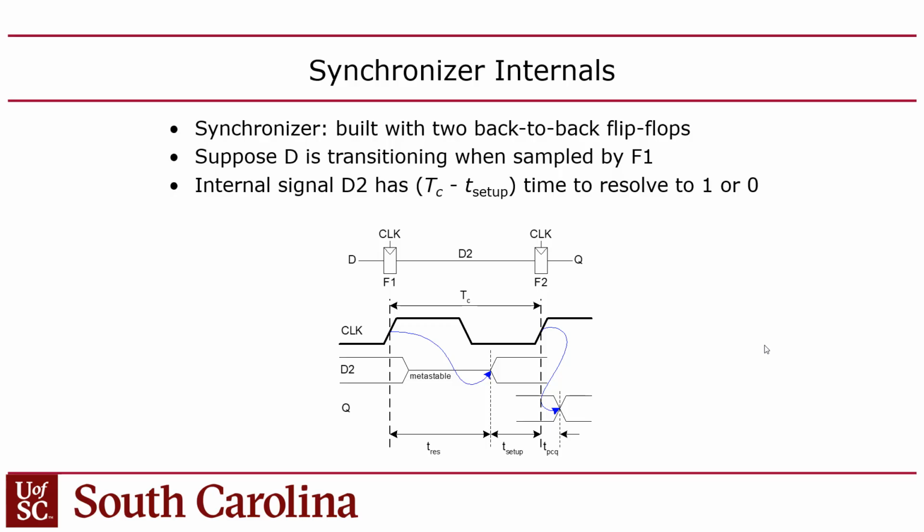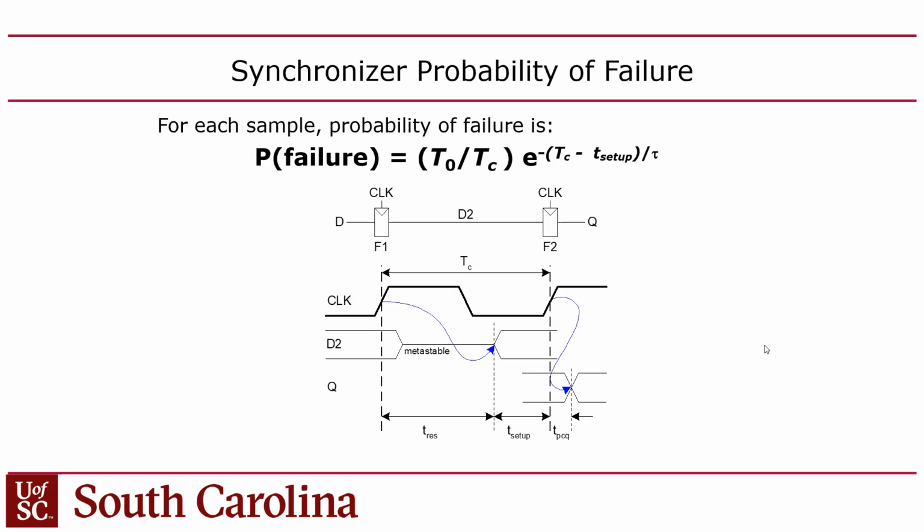However, there's still a chance, even if you do this, that at the end of the second clock cycle this first flip-flop may still be metastable, in which case you're feeding a metastable signal into the second flip-flop, which, of course, will put it into metastability as well, right? However, this is the best approach. This is really the only thing we can do, right? And so we can calculate, this allows us to calculate basically how long it'll take before we can expect to have a metastability.